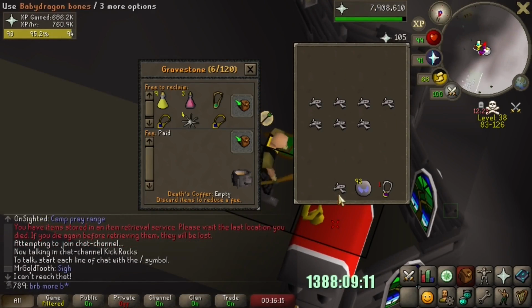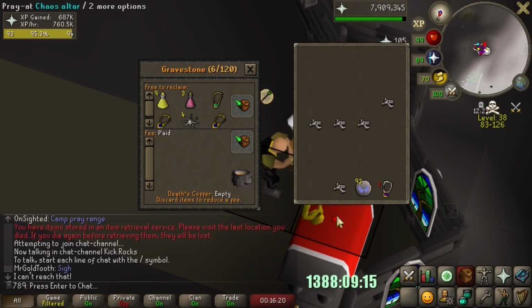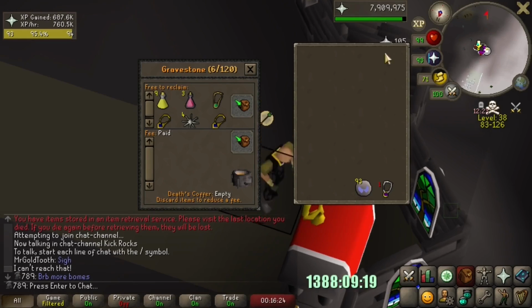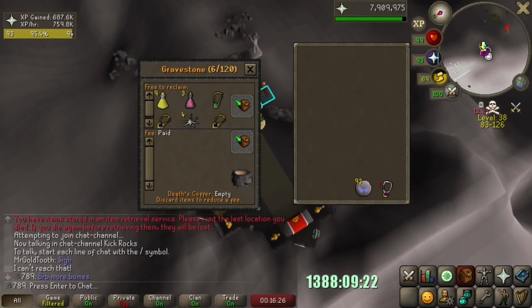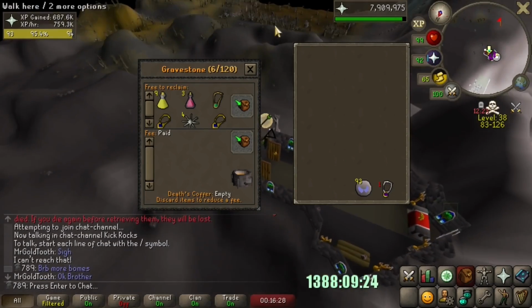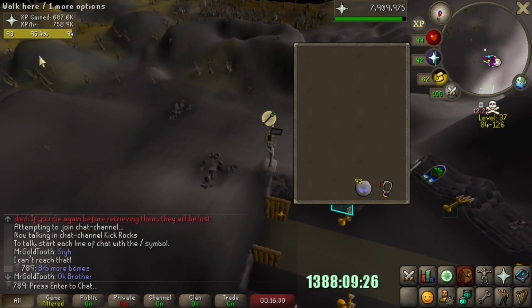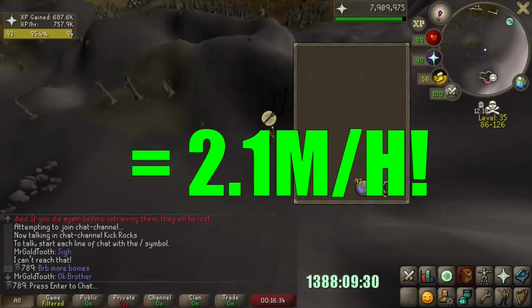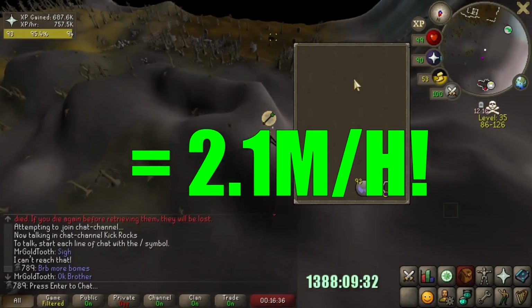And first session completed with 0 deaths, getting 760k an hour prayer. The prayer XP is going to be all over the place since I'm using baby dragon, dragon, and worm bones. However, that trip was 2000 bones in slightly less than an hour. Just for reference, going through 2000 bones per hour as a main with superior dragon bones is equivalent to 2.1 mil an hour prayer XP.